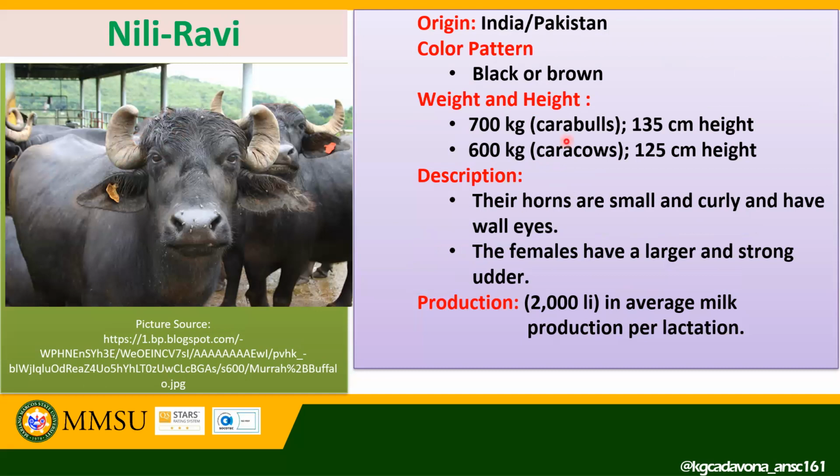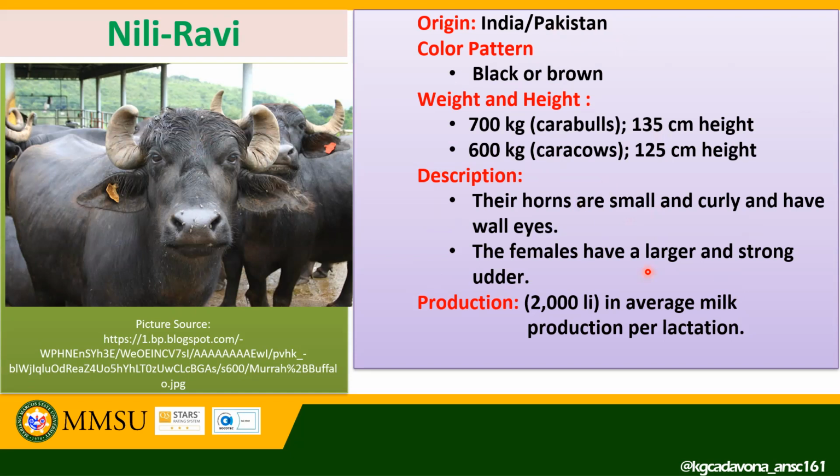Okay, so the Nili Ravi Buffalo is a breed of domestic buffalo which is similar sa Mara Buffalo. So it is distributed in Bangladesh, China, India, Pakistan, Philippines, and Sri Lanka. But in some books, it says that it originated in between Pakistan and India. Then the Nili Ravi Buffalo breed has a wedge-shaped body with massive frame. So these animals are mostly black in color, but often have white markings on their forehead, face, muzzle, and lower parts of their legs.